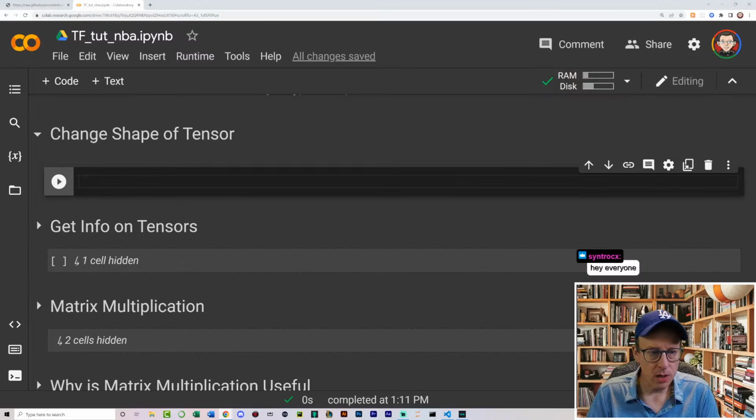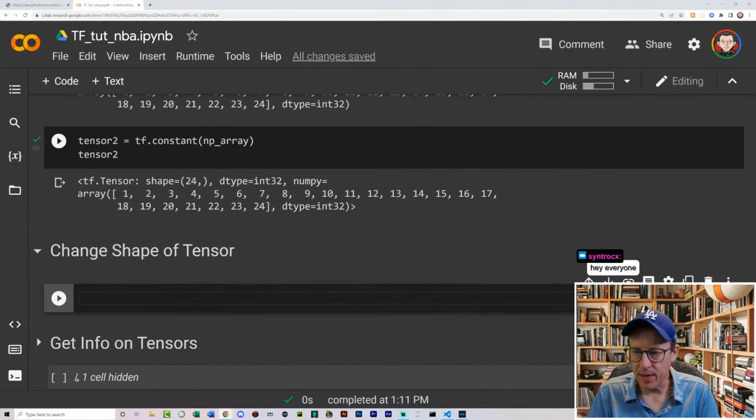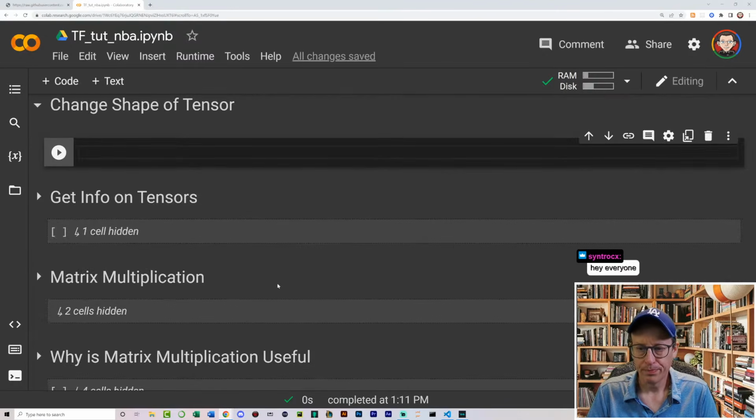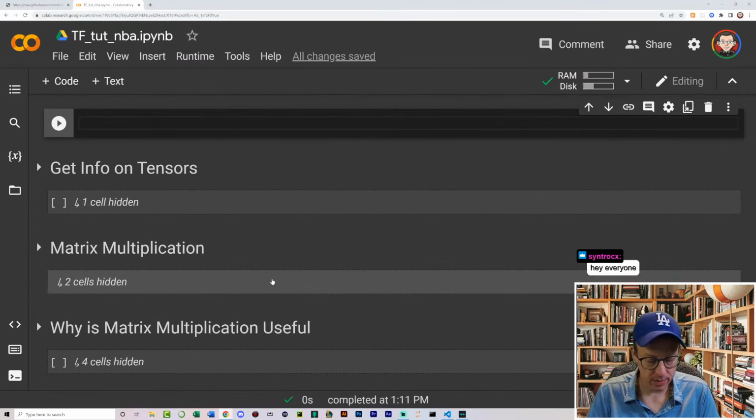Okay, so change the shape of my tensor. So if I want to change the shape of this, what I'm going to need to do is get a value of 24, because I have 24 different pieces of data. So that means that the shape of what I'm converting into must ultimately be equal to 24. Let me show you an example of what I'm talking about.